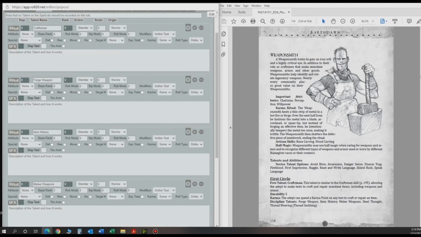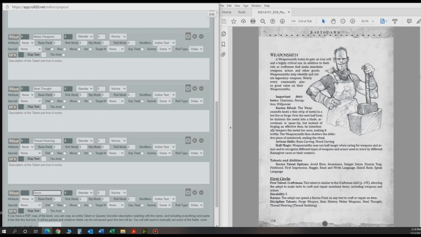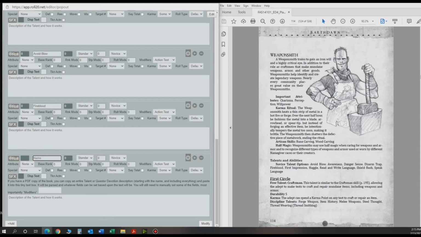There's a lot of interesting things here. I might want chill bash. Fire blood. First impression. Avoid blow, aware. Wow, there's so many. I just get a bunch at first rank or level, whatever they call them. Avoid blow. And aware, dangers, ooh, disarm trap. Dangers, wow.